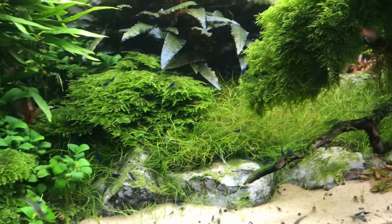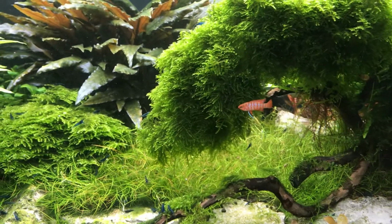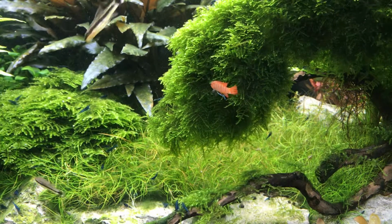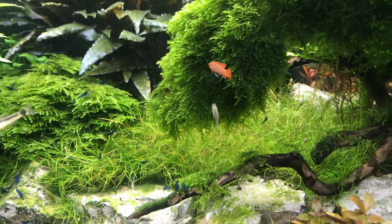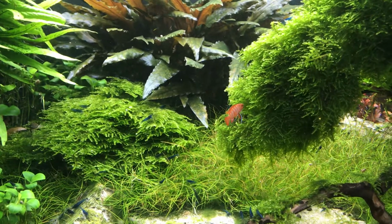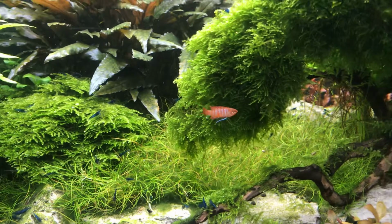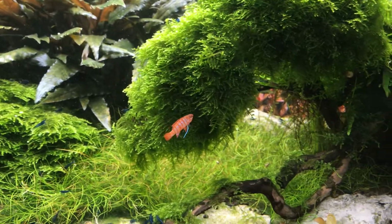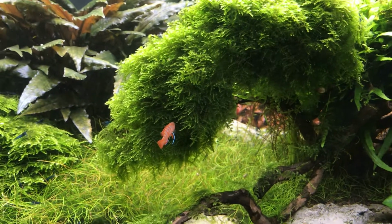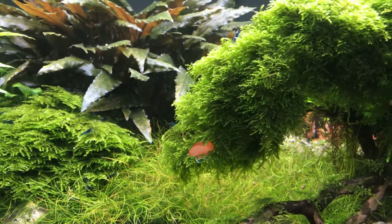I have seen the Badis pick off tiny, tiny pest snails. But again, they were purchased for the population control of the dreamy blue shrimp, and they are working. But between dreamy blue shrimp babies being born or hatching, the Badis get quite thin, I've noticed. So even though my soil is seeded with black worms, and I do have those baby pest snails, they still get quite thin, especially the least dominant males.